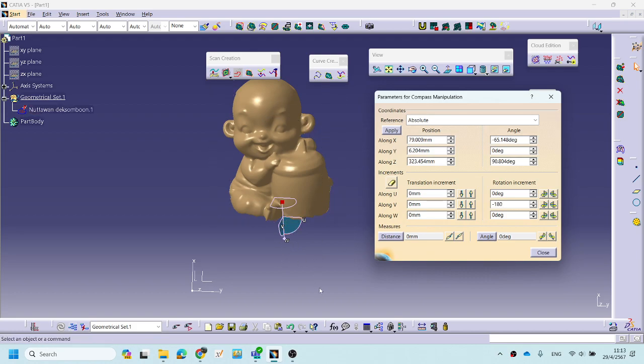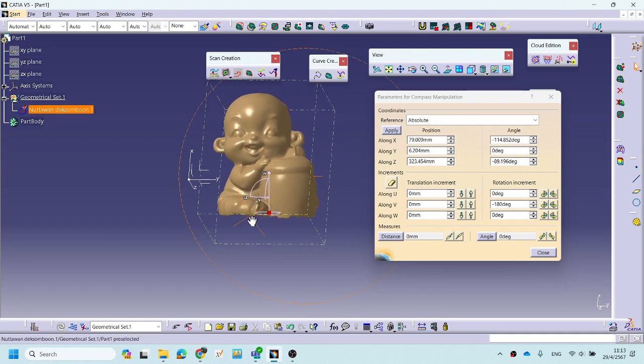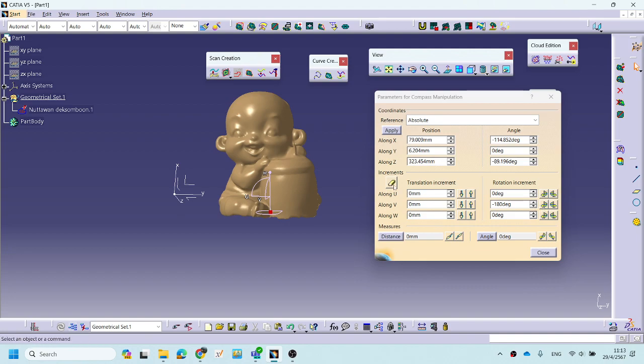Switch down, switch to up, right? 180 degrees, right? And I move, click on this, move. Okay, switched up already, right? Switch up by using the increment, right? Increment 180 degrees, switch up.